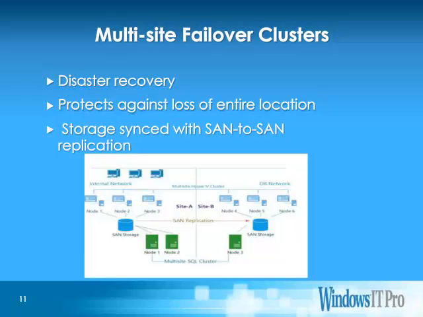So how are multi-site clusters different? Well, in a normal cluster, both of your cluster nodes would probably be in the same location. Maybe they'd be in virtual machines, or maybe they'd be physical boxes. But anyway, they're typically in the same location, and they're typically set up to provide high availability. With a multi-site cluster or geographical cluster, the main concern is disaster recovery. This protects against the loss of data from your entire location because your clustered services are protected not only in your location but off to a remote geographical site as well.